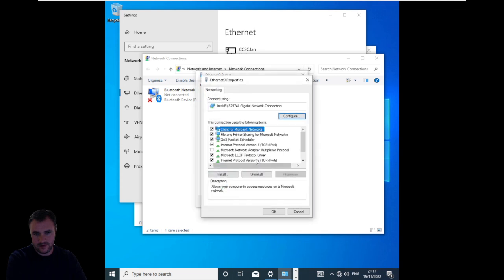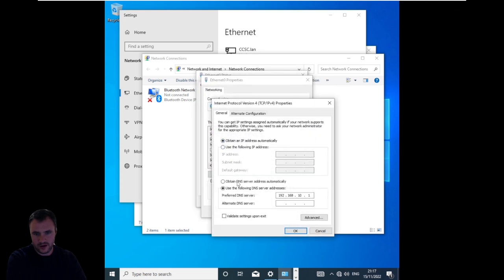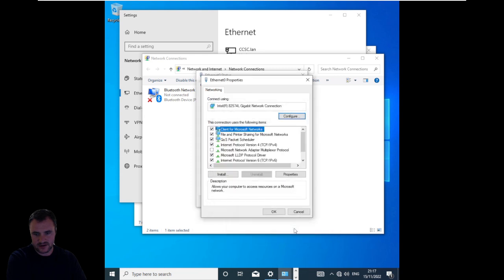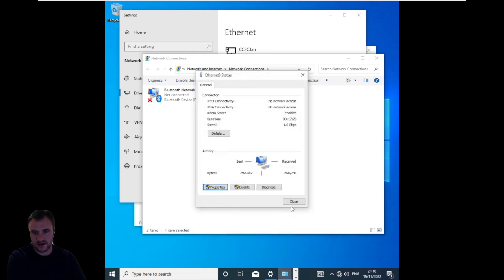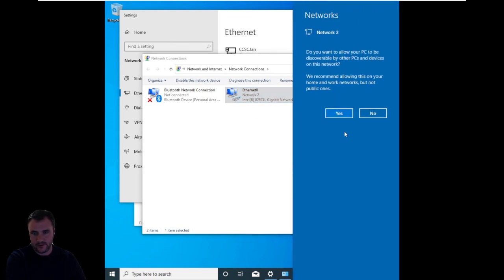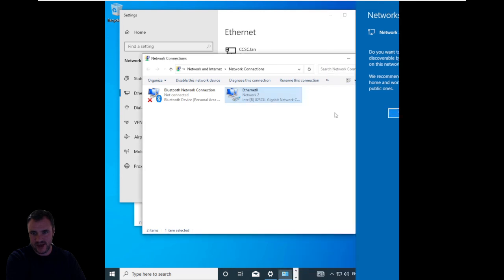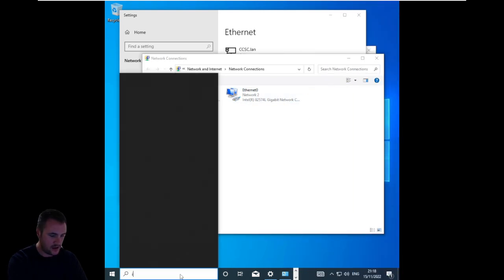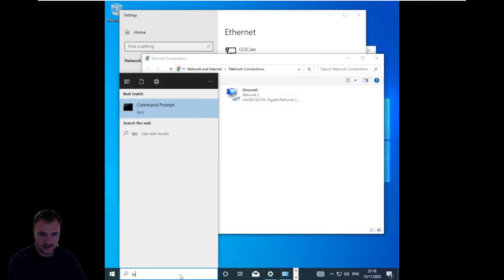And then here we go, IPv4, obtain automatically, press OK, OK, and as I'm doing that, it's asking and identifying, so that's doing the DORA process. And network 2, allow network discovery, yes, and ipconfig in CMD.